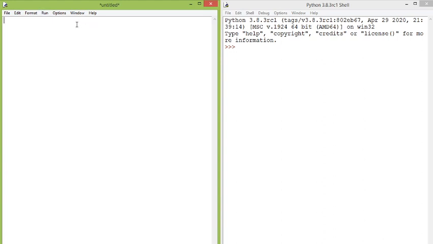So, one thing you can do is print statements. What you want to print will show in the shell. You put the information inside of these parentheses and those double quotes. Like, say, hi viewers. And then we run it.